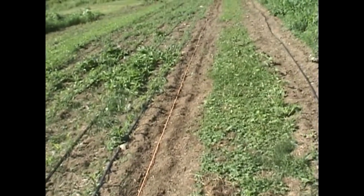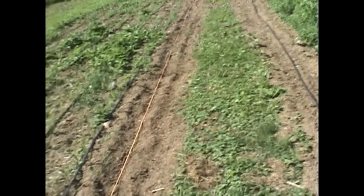Planted a full 100-foot row of thyme and basil in here also. I know it's kind of hard to see, but that's the thyme right there. It's a broadleaf thyme. So that's every 6 inches all the way down that row. So I'll have a nice bush hedgerow, so to speak, of thyme here in not too distant future. And I did some basil along next to it, mainly because I just didn't know where else I was going to put it. And so I'll probably also plant a few rows of cabbage in between these, and maybe some other stuff too, maybe another bank of cucumbers, etc., etc.